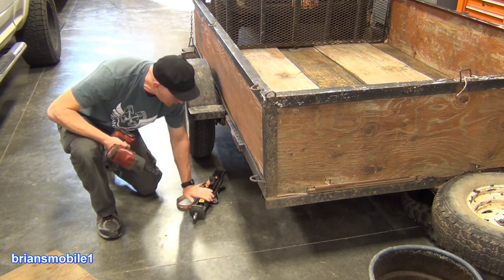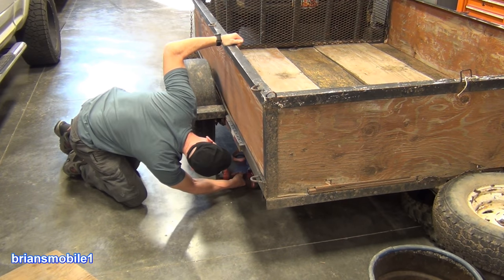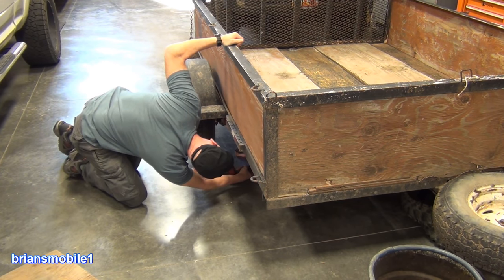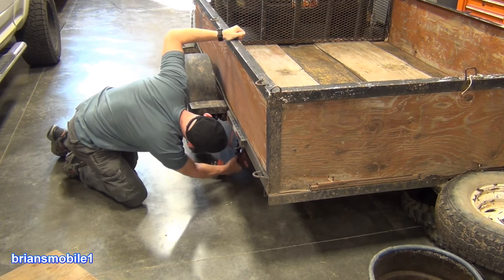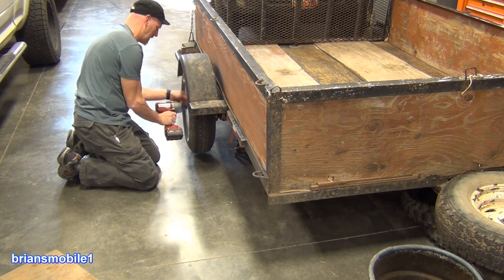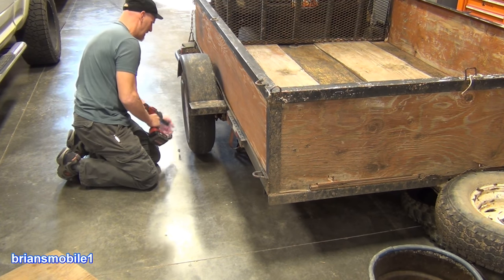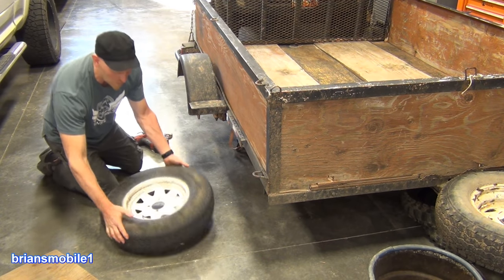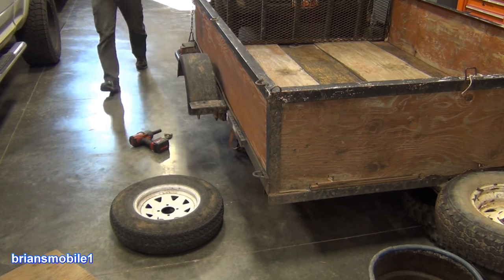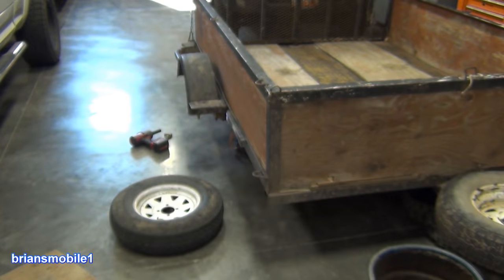So this jack is out of a Suburban I got from the junkyard — welded with a lug nut on it. I stuck it under there, though I didn't get it as straight as I could have. And I've got a lug wrench right here. One thing I did not bring with me is a valve stem remover, but I found one on the bike — the valve cap has a stem remover built into it, so that's what I would have used.